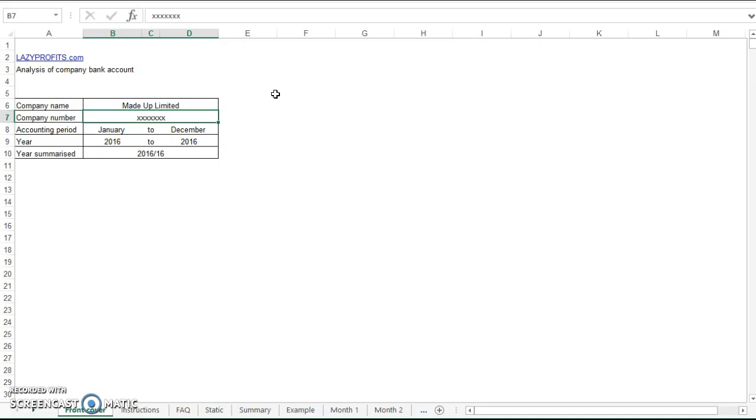And then obviously when you open a company, you get a company number, so just type in your company number there, and that's really all we need to do, because we have an accounting period running from January to December. But some of you may have an accounting period from, say, March to April.